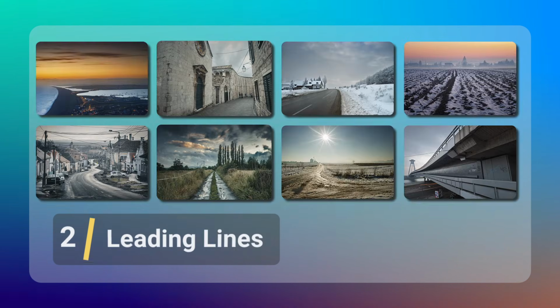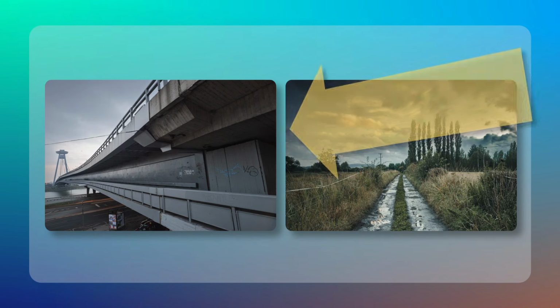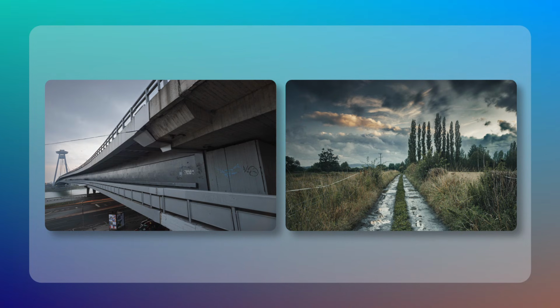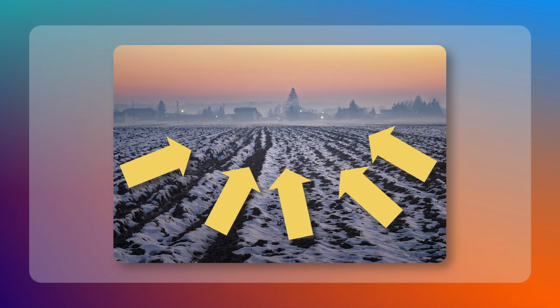I would say that leading lines are the strongest of the compositional triggers overall, and they're kind of related to geometry and lines as well. So here's a whole collection of photographs that employ leading lines, and as you can very clearly see, they are lines in a scene that naturally pull the eye into the image. And when you see them, the visual effect is immediate. The eye has no choice but to follow them, and that's why they act as a compositional trigger.